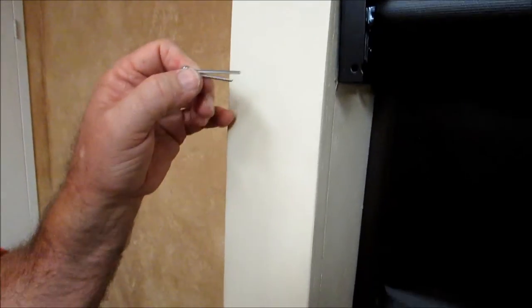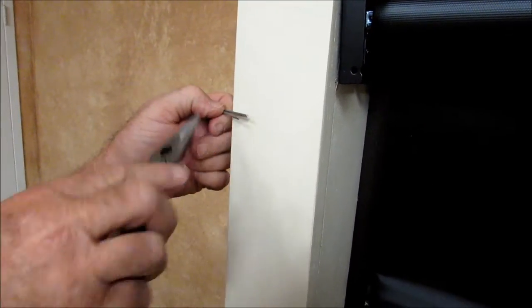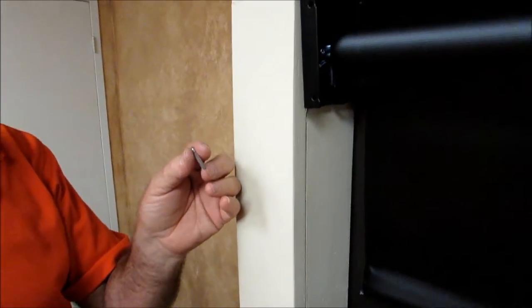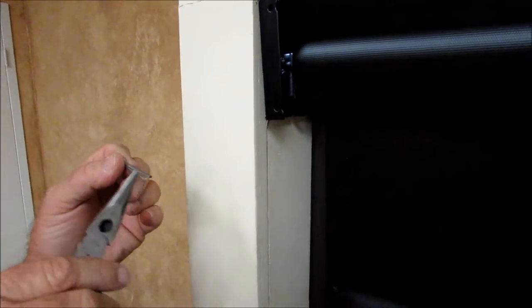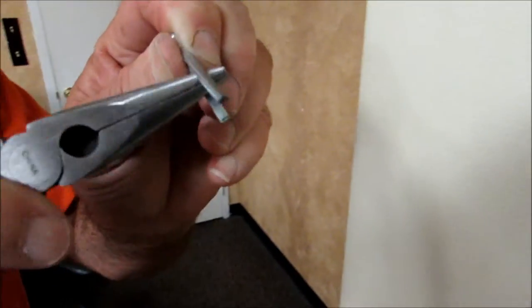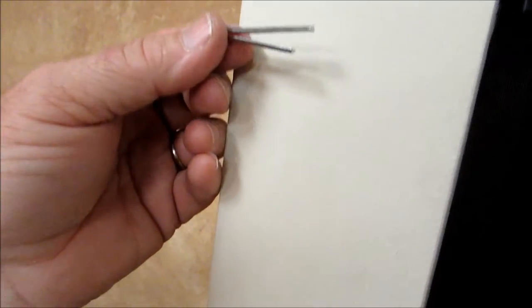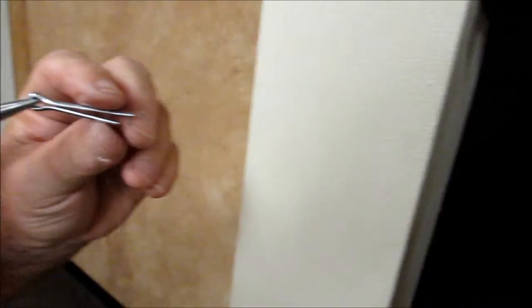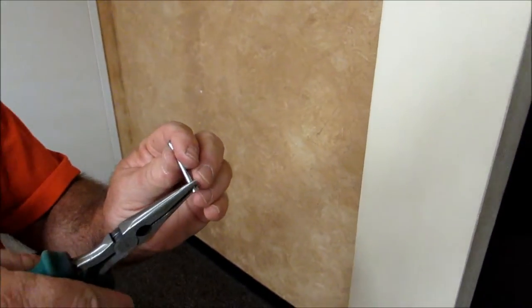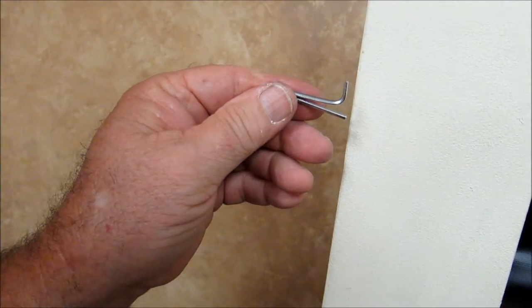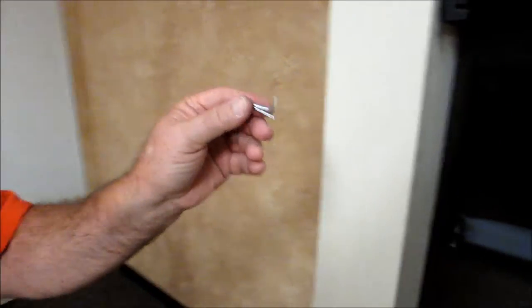Basically, you're going to take a screwdriver from behind and push it up to where it's just spread like that, where it can't come back out. Because if you have to take it back out, then you can get back in there with your screwdriver, push it back together, and it pulls right out. If you bend it too much, it's really hard to get these out if you need to take the shade down. So just don't bend this cotter pin more than just spread. Just a very small amount there. That way if you get a hold of it, it'll still close back up to pull back out. But we do not want it to be bent in any spot. Don't take that cotter pin and bend it around. Do not do this. Because then you can't hardly get it out. You're going to have a big problem uninstalling the shade.